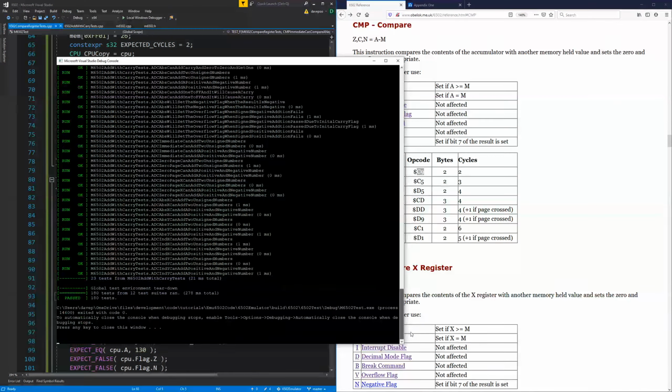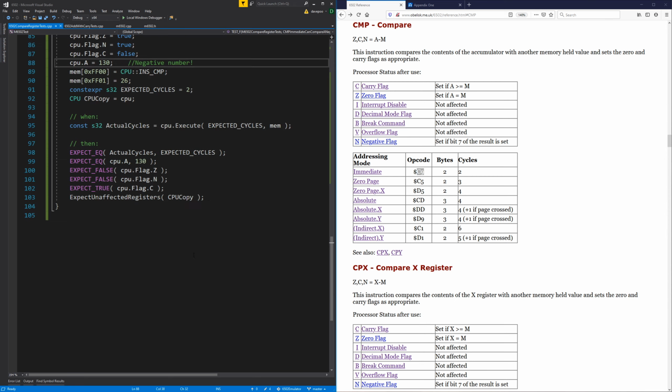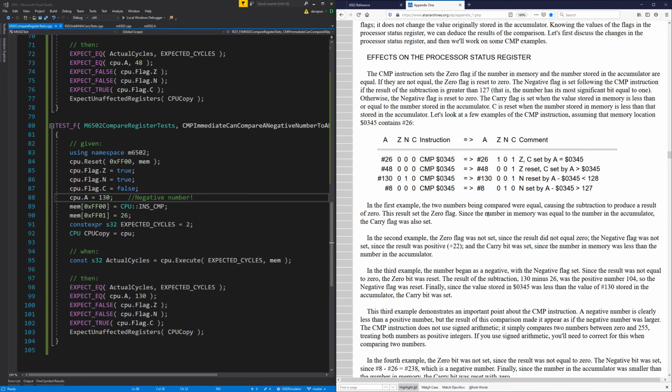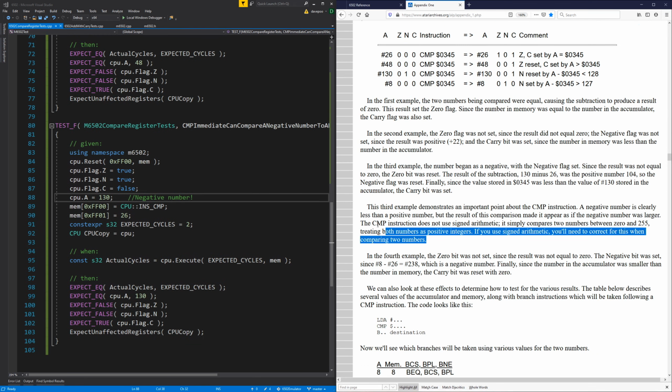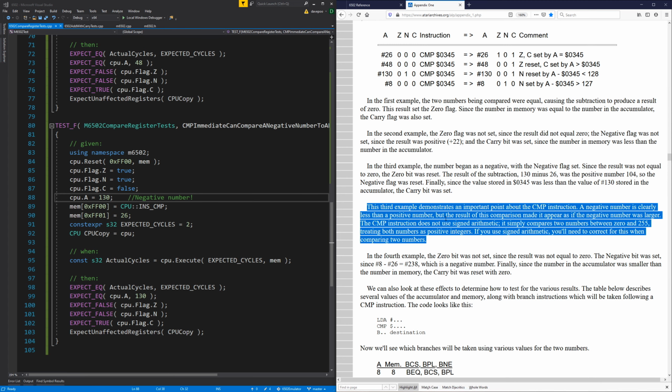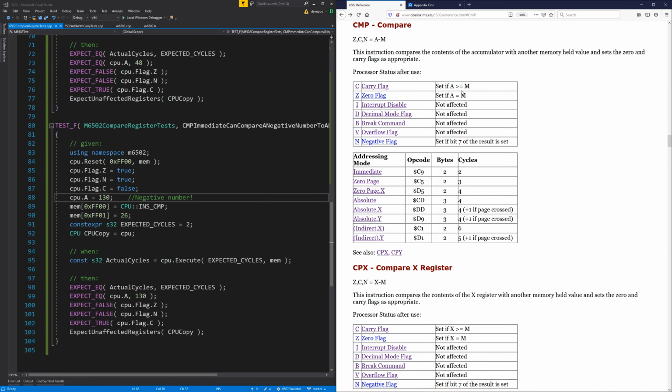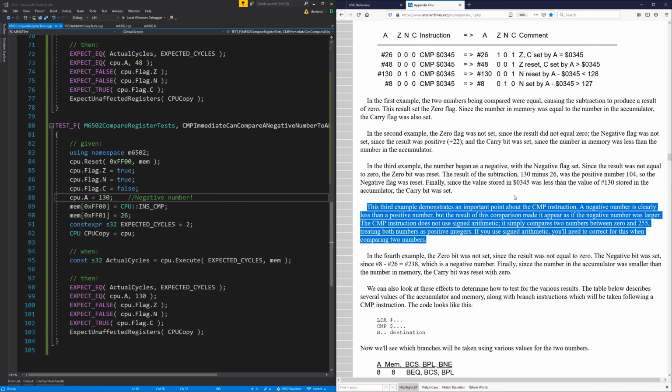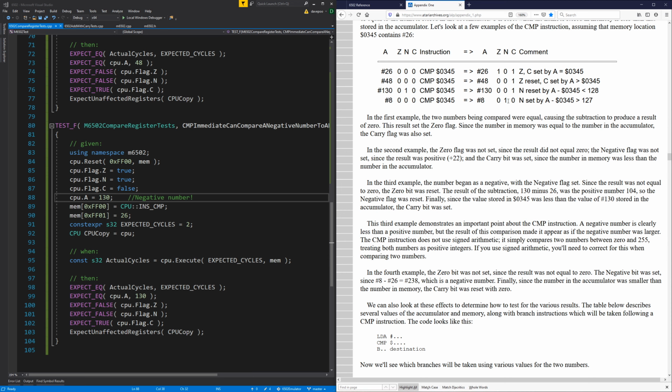There's a lot of tests in here now. 180 tests. So that's all good, and we've got one last one that they've got here. That's what they're saying there, is what I'm saying, that it's just being done signed. This doesn't mention the fact that this is not a signed comparison. It's an unsigned comparison. Maybe you're supposed to just know that, I don't know. This last one sets the negative bit, so we should do that one as well.